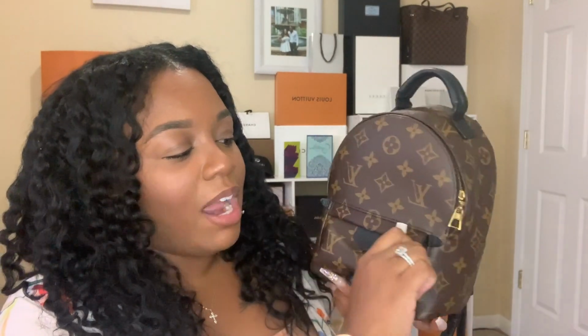So all bags are starting out at 5, right? So we're going to work our way down and take points off based on what we find wrong. The first thing I'm calling out about this bag that's definitely a con is this itty bitty pocket right here. You can't even unzip this without putting in a lot of force, right? It's pointless.